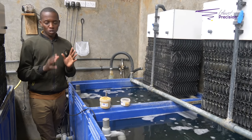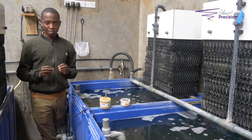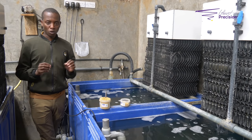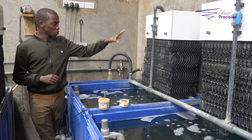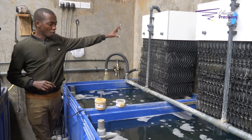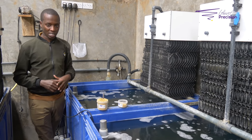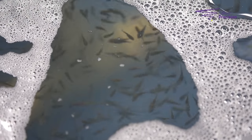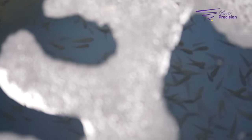Now for fish, it's very important for every farmer to understand that fish excrete ammonia. So if you're going to keep fish, especially at high densities, you must come up with a way of removing this ammonia from the system, simply because this ammonia is very toxic to your fish. So for us, we use a simple way where the water flows through the blocks, where we harbor the bacteria which feeds on this ammonia and converts it into nitrate. And then eventually, after the production period, all this water now has a lot of nitrate, which we now use for our crop production.